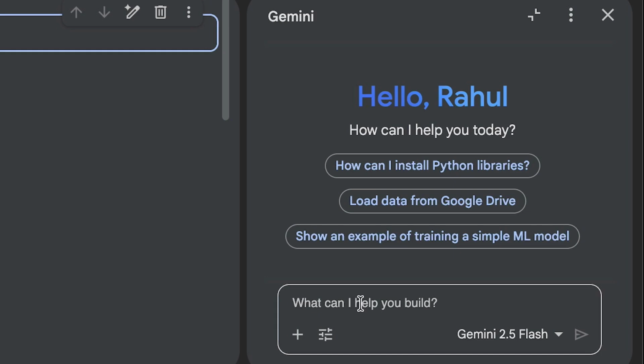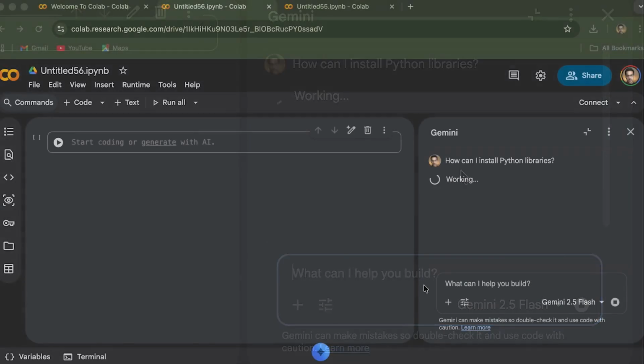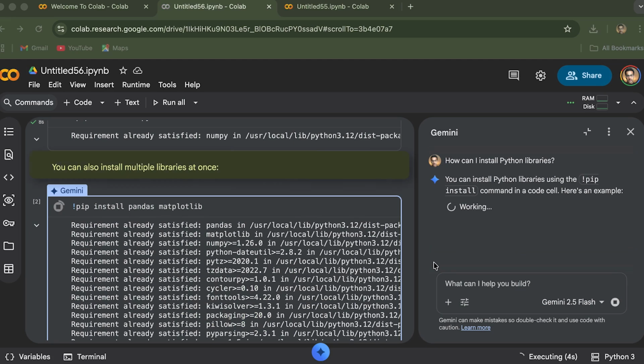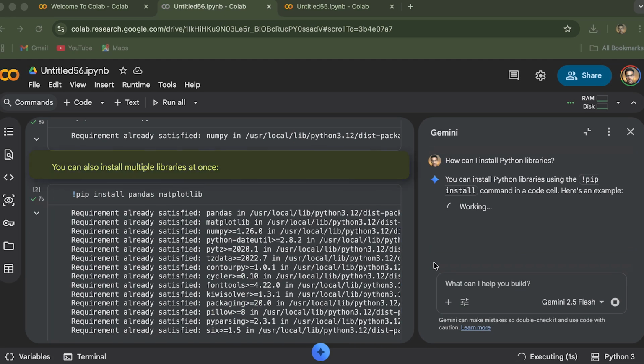So first of all, you have to install the libraries. It is asking for it. We'll simply run it. When we run it, you automatically see these different codes coming up by themselves. We just need to accept and run it. While these libraries are running in the backend, you will see there are some specific libraries like Matplotlib or Seaborn, which are very important for visualization of the data. So we are importing all those libraries by just giving one prompt.